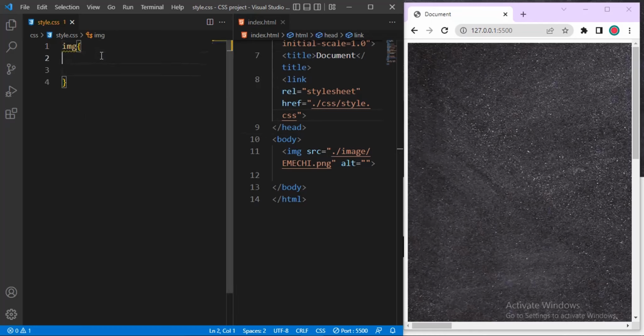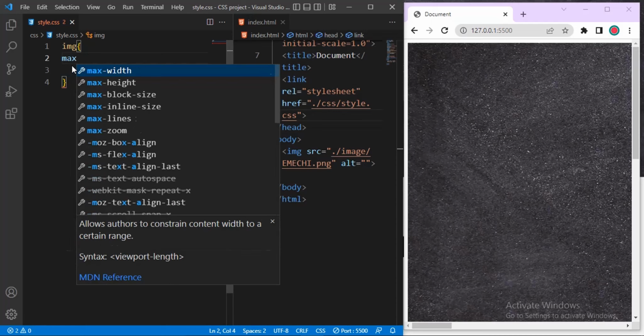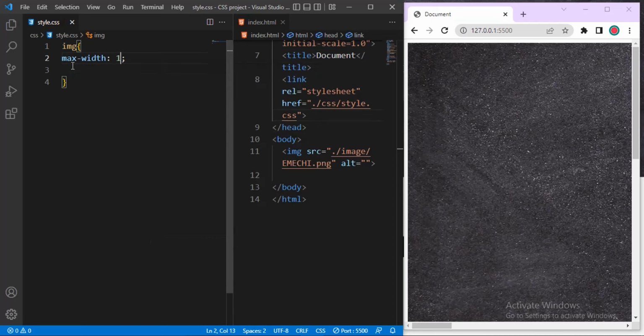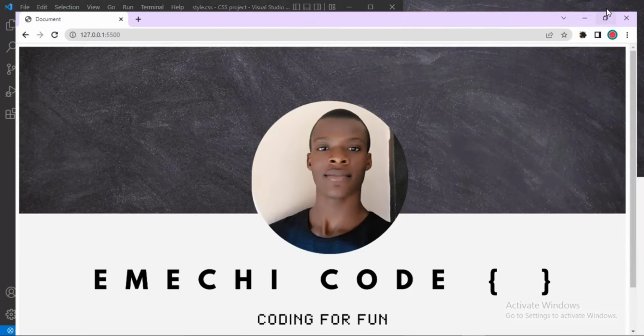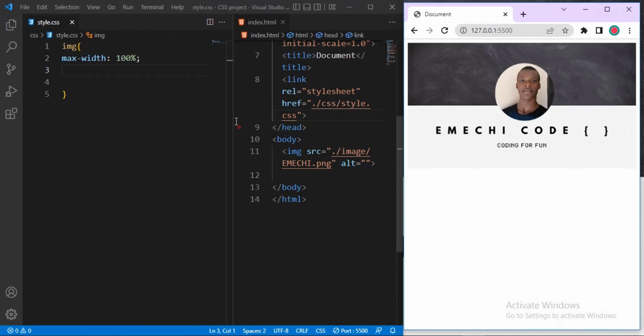Inside the declaration block, I need to make this image responsive. To do that, I'll use max-width as usual. Set max-width to 100%. You can see the image is now fitted, is now responsive. Even if I open the image, it will still be fitted.